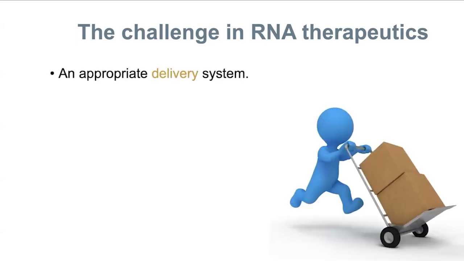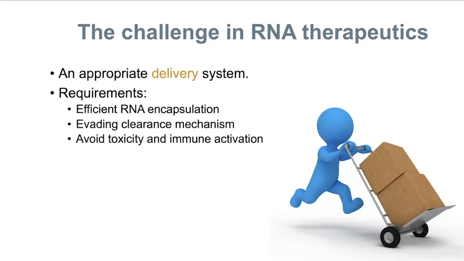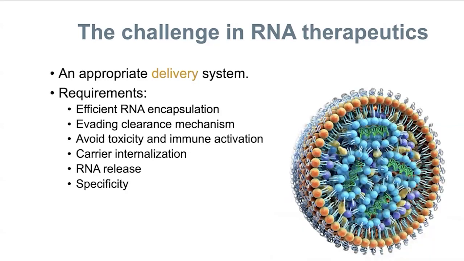So the challenges in RNA therapeutics are twofold. There is the RNA itself, and I'm sure you already heard a lot about RNA purity, but it's also the delivery issue. So we need an appropriate delivery system, and the requirements are as follows. We need efficient RNA encapsulation. We need to evade clearance mechanisms, avoiding toxicity and immune activation by the carrier with the RNA payload. The carrier must internalize, and the RNA must be released. And then, of course, we need specificity.